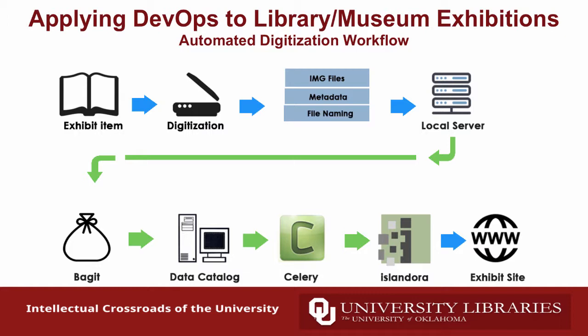This allows our front end to switch out if we ever need to move our repository - it stays in that data catalog. We use the Celery worker protocol to automate our tasks, moving information from the data catalog into our Islandora repository and then onto our library website. One arrow in the diagram is still blue because we had some technology switch-out, so the next time we revisit this process we'll make sure that's automated. What this does is let our teams not care if your exhibit has one item or a hundred items, and it reduces human error - with 373 items in our exhibit, there's a lot of human error when uploading things manually.